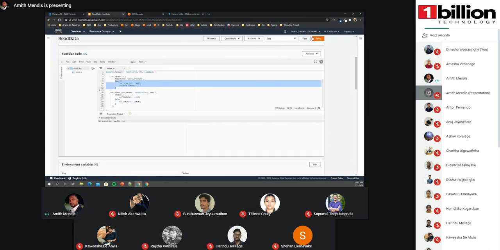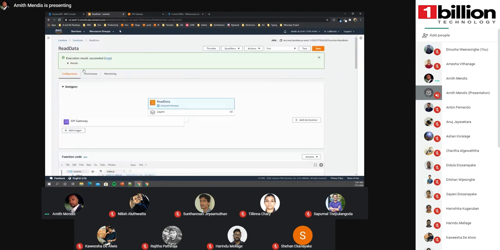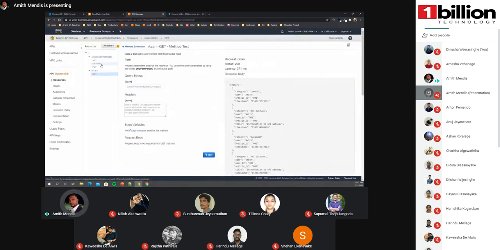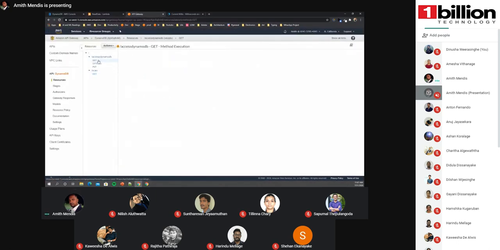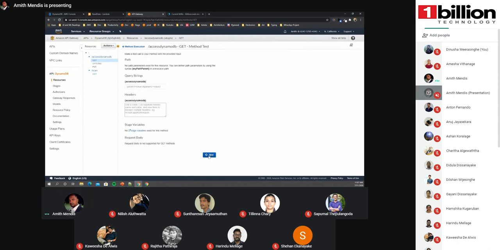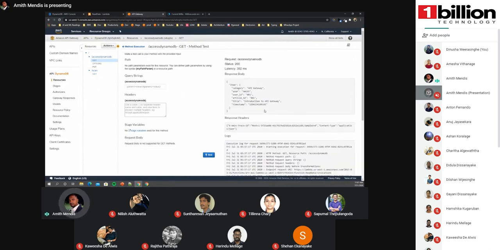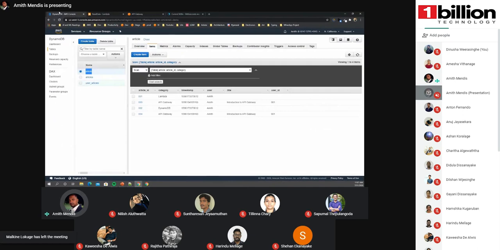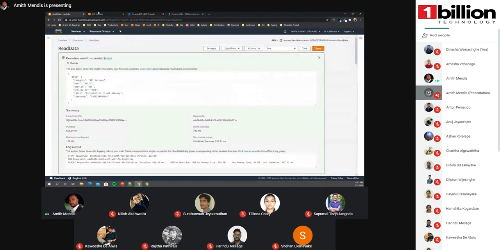It's there. We will test it. It will provide the value. So go to API gateway and test it. It will provide the same value. That means now you can see how API gateway to Lambda to DynamoDB, everything is connected.